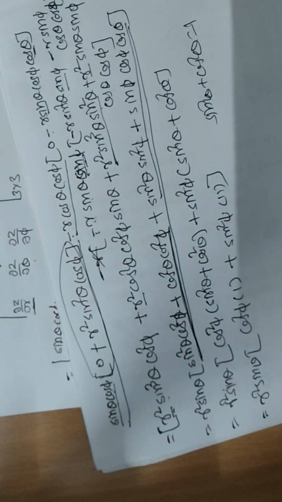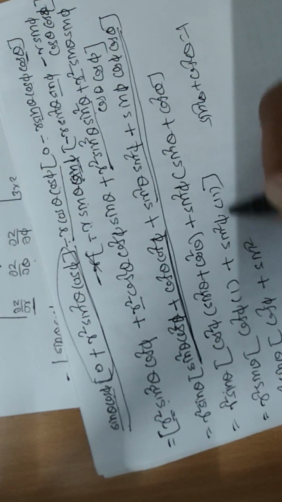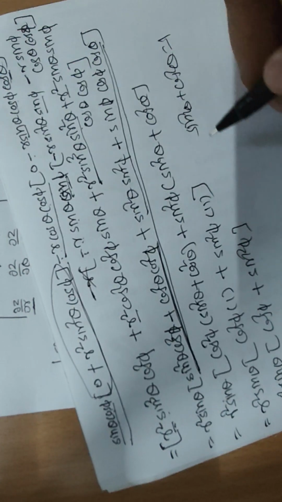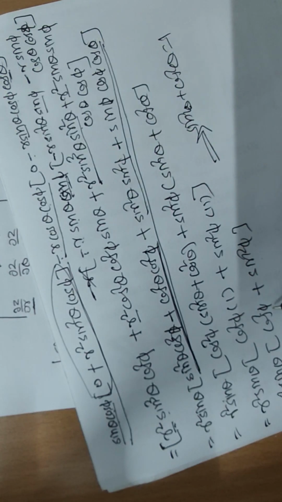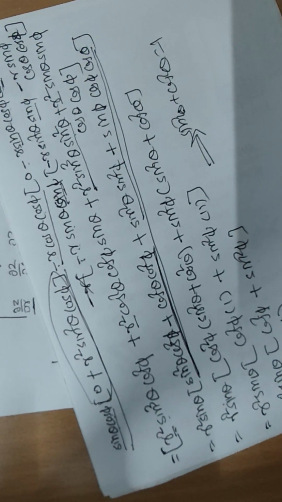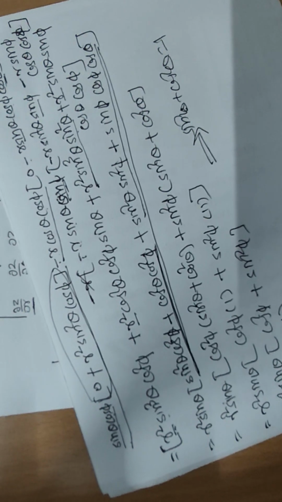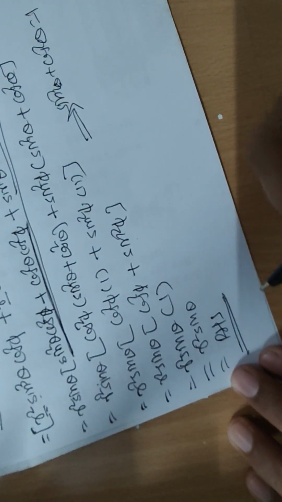Okay, same r square into sin theta, I am writing here cos square phi into 1 is cos square phi plus sin square phi into 1 is sin square phi. So again use this trigonometric identity, here only theta but here the parameter is phi. So I'm writing here r square into sin theta into the meaning of this term is 1, so r square into sin theta, which is equal to RHS. Okay, thank you student.